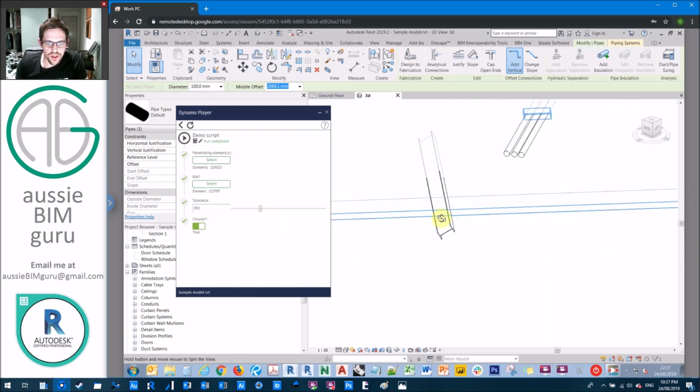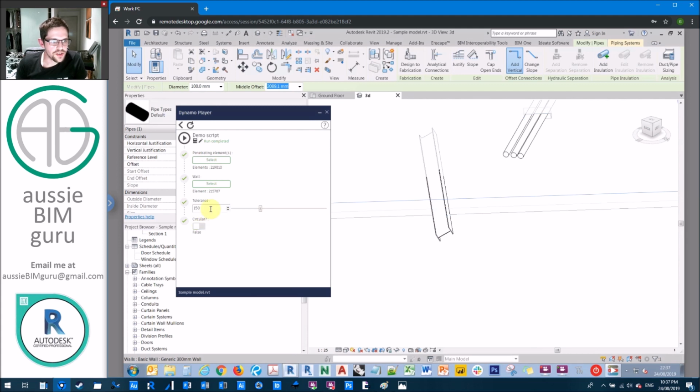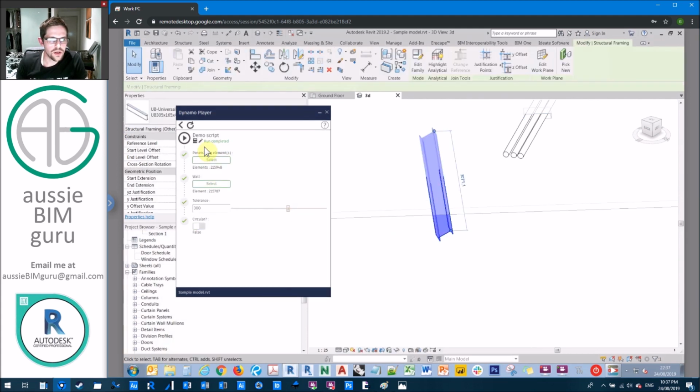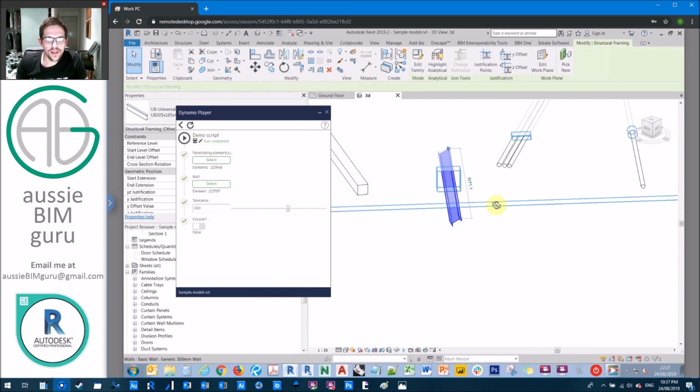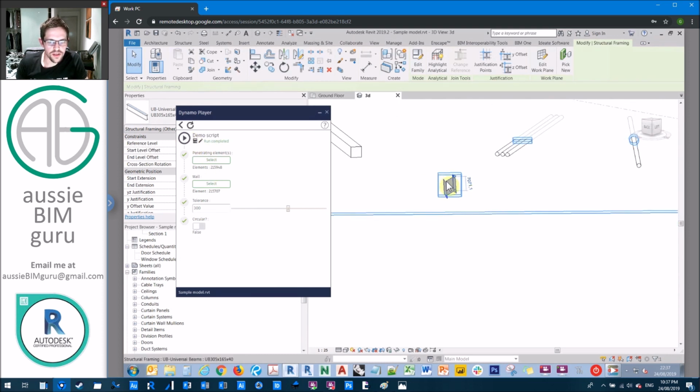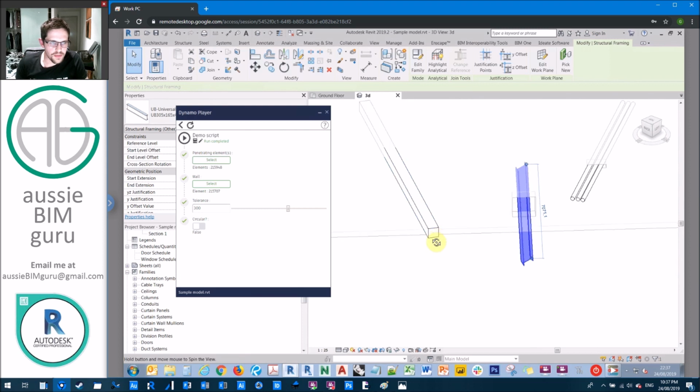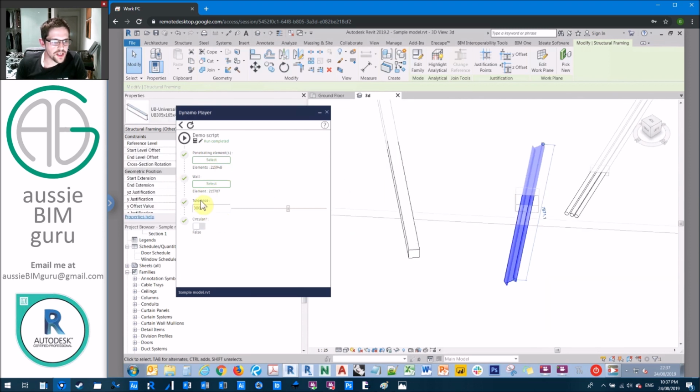And let's do this really complicated element here as a rectangular penetration. Let's say we want 300 millimeters of tolerance. And we'll run, and done. That's how easy it is. So it's really simple, right? It seems like a complicated thing until you build the script, and then it all sort of makes sense from there, I think.